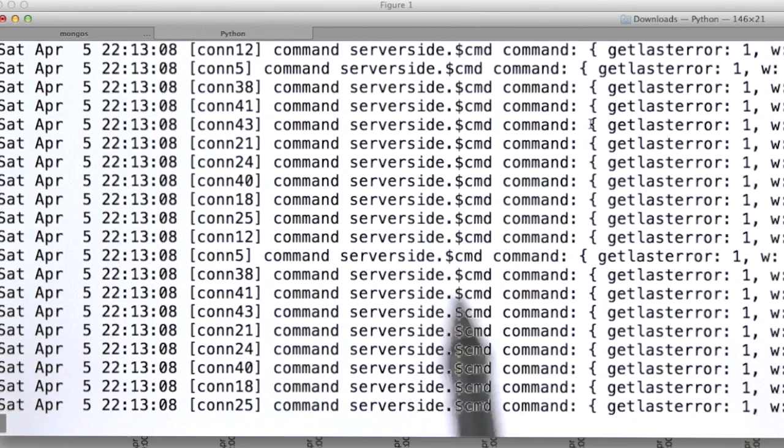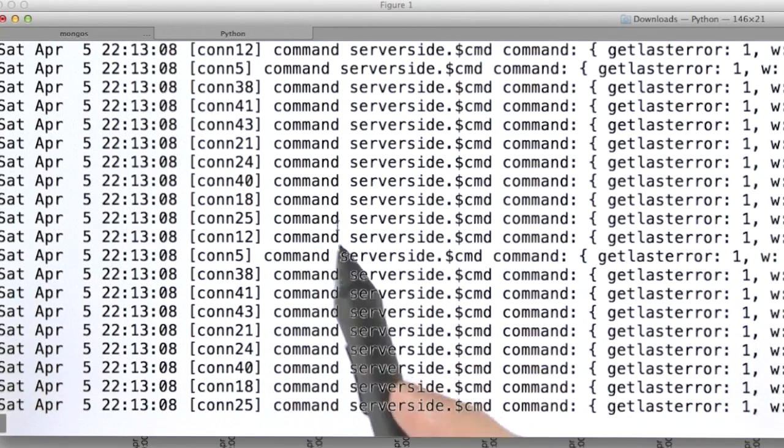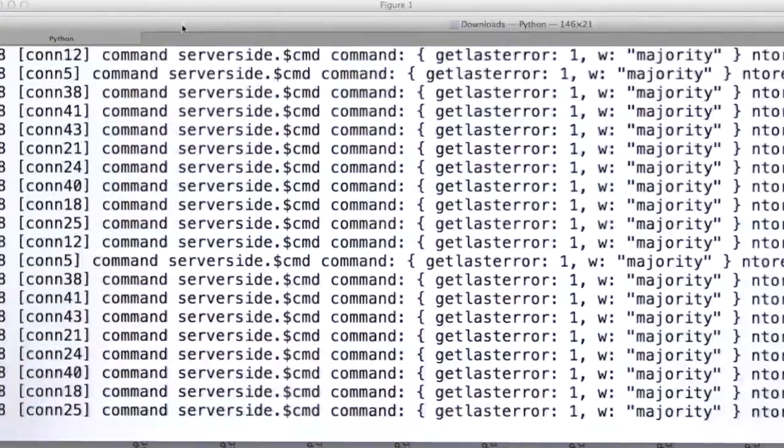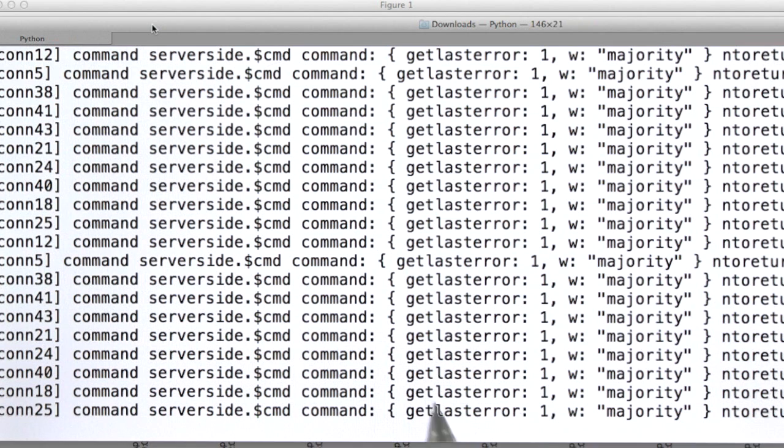So in this case the commands that are being run are getLastError. It's a little bit tough to see them, so let's scroll over a little bit more. And they're getLastError wMajority. Okay, so that's interesting. So these are commands. This is an older log file, most likely 2.x if memory serves. You won't see these now. Things have changed a little bit in terms of how this works, but the logic is still there. getLastError 1 wMajority. So for some reason, majority operations were taking a very, very long time to complete.